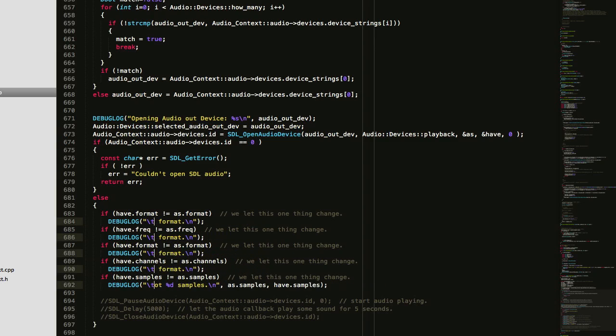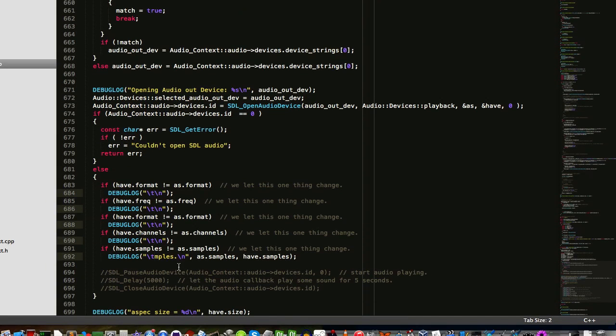I'm thinking I'm going to redo this whole friggin' thing. Whoops. Good enough. Let's see, I want to say it shouldn't be format for all of them.